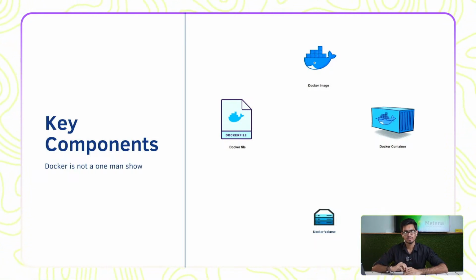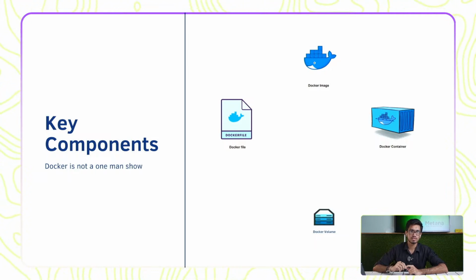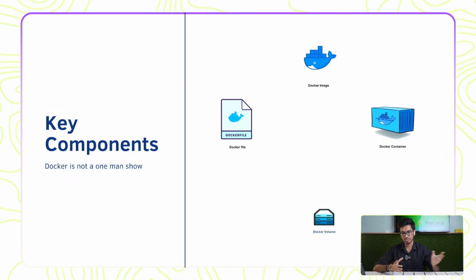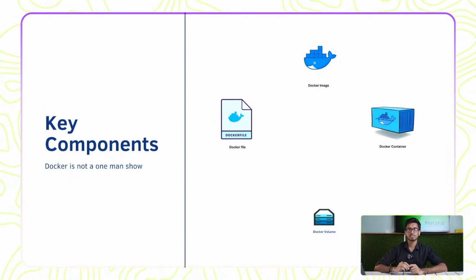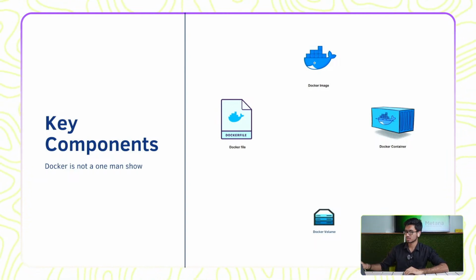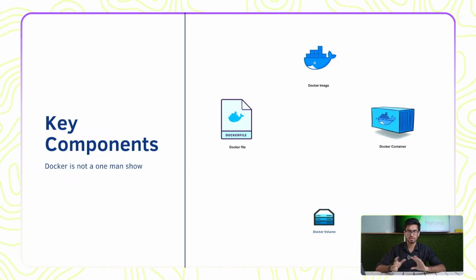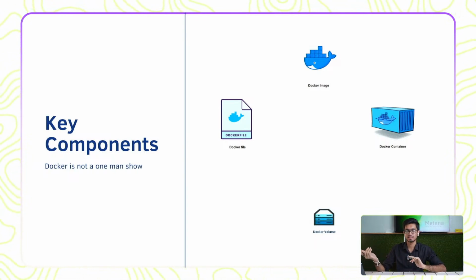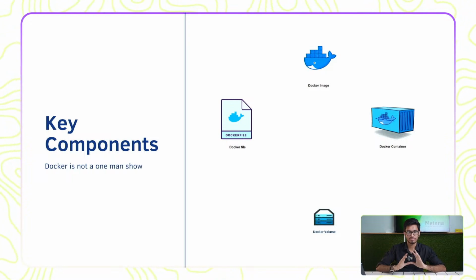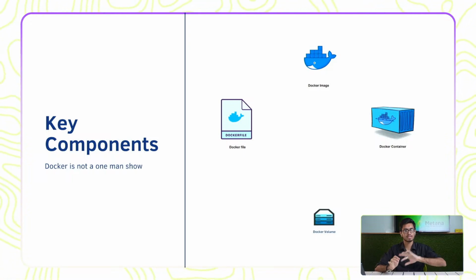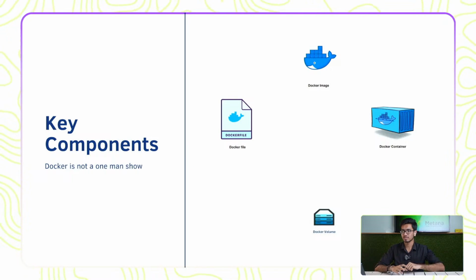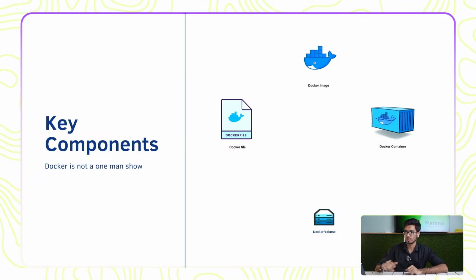And then we have Docker volumes, which is quite similar again to a volume in your system. So this volume is something that can be shared across Docker containers, and it allows the user to share the data between the Docker containers. So one container can save the data or files in this Docker volume, and then another Docker container can make use of those files from that Docker volume.